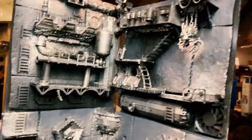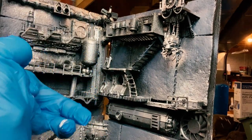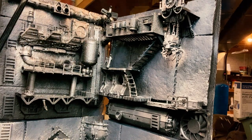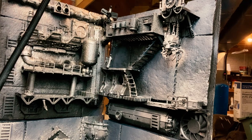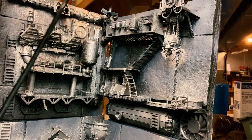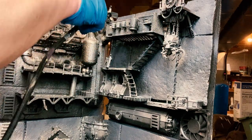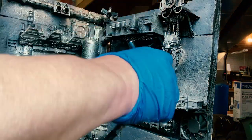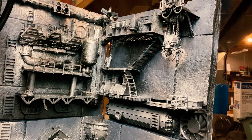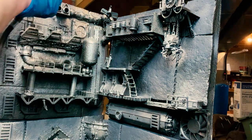Sorry about the fast camera work — I'm still getting used to this whole setup and I don't even have a camera yet, this is still just my phone. The next step is pretty much straight gray, and what we're going to be doing here is covering up the metal paint that ended up going on the wall. Actually, this is still just highlighting areas with white — I haven't gotten to the gray yet, that's the next step.